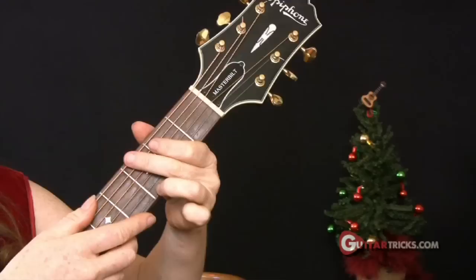Here's what we're going to do. Start on a G chord — jingle bells, jingle bells, jingle all the way. Go to a C chord — oh what fun. Back to G — it is to ride. To D — in a one horse open sleigh. To G — jingle bells, jingle bells, jingle all the way. To C — oh what fun. Back to G — it is to ride. To D — in a one horse open sleigh, and G. Okay, so that's our baseline version.